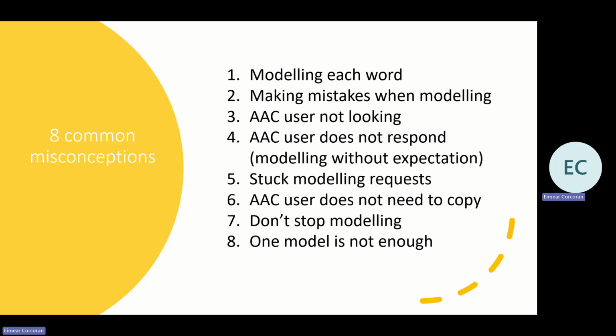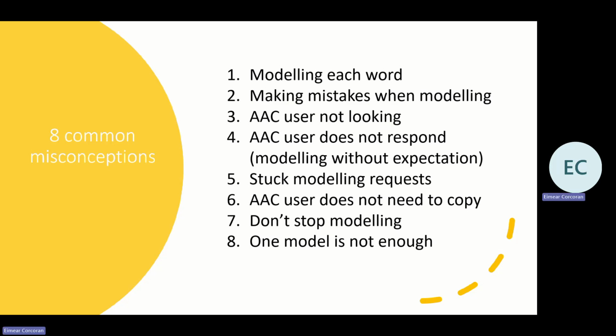Again, try to model during activities that are really motivating for the child and when you have grabbed their attention. It might be hard to model without expectation, and you might be really tempted to say to the child, come on, you do it now, but do keep going with this. Try to model those functions beyond requesting, so modelling your comments, your questions, and your greetings also. The child shouldn't be made to copy you, keep just modelling without that expectation.